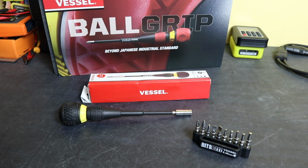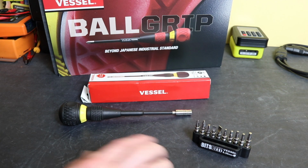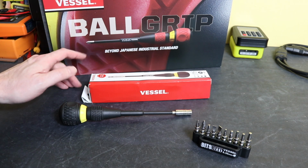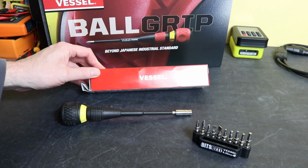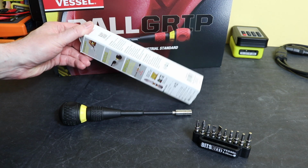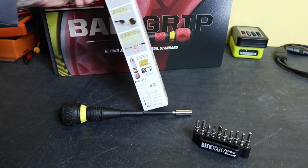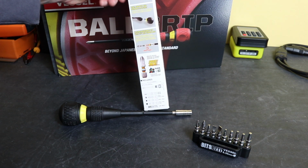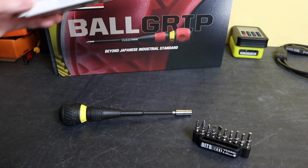The unit I've got does come with a set of bits from Vessel. Just comes in this plain cardboard box. None of the fancy packaging that you see with the ball grip driver set there. Very basic indeed. A little bit of information on it, type of bits that are there, dimensions, and more information about the magnetic head and the ratcheting mechanism.